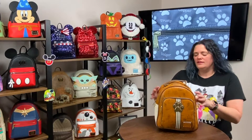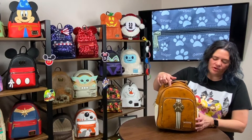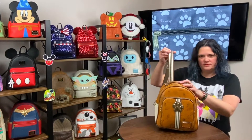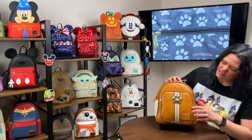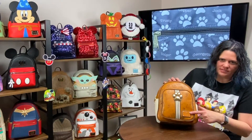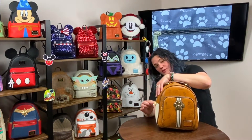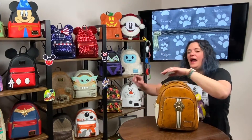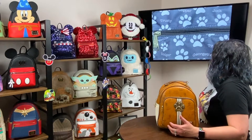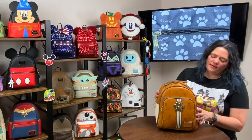How can you beat a Loungefly bag that's Disney and also has a dog paw on the front? This is a great bag — once again it's one of those more subtle bags where you kind of sneak up on it to see all the different dogs. It's really super soft, the straps are striped which is neat and different, and it does have that same zipper pocket out front. The zipper pull is also a dog paw, and the easter egg inside has all kinds of Disney dogs with all their names and little paw prints. There's another zipper storage inside the bag too.